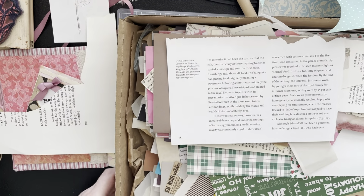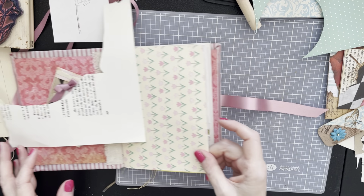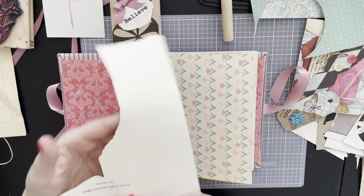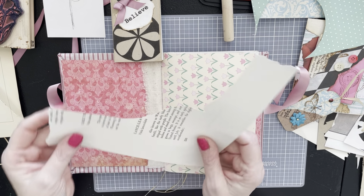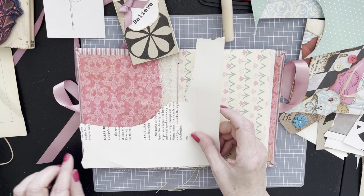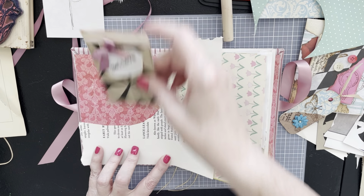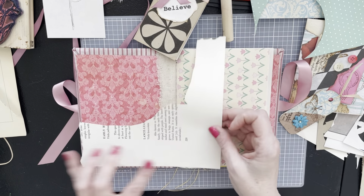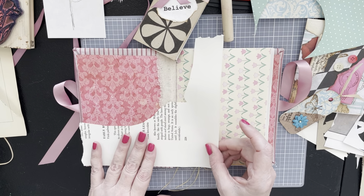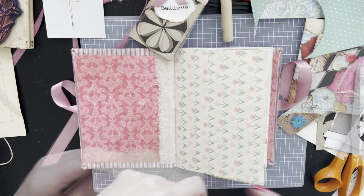Okay, so I found, after some digging, this little scrap. This is also a botanical page. It's got some words on it. I think I'm just going to rip across here and maybe straighten this out, and this will be a nice little pocket for this. The reason I want to do not a bright white is because of the tones of this, and I think that this will work really well. So I'm going to cut this to size.